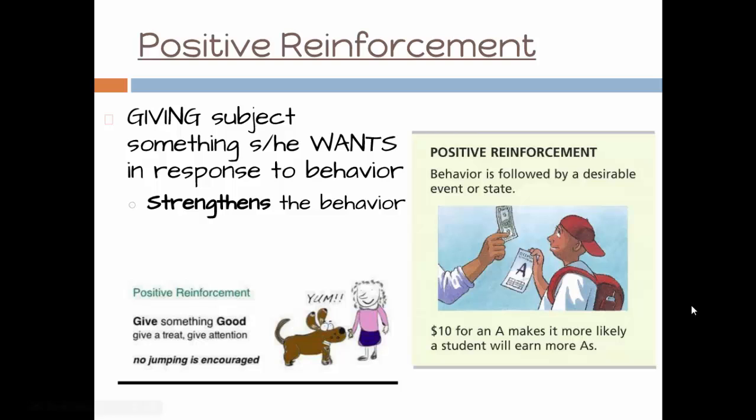So as you look at the picture on the bottom left, you've got the dog there. So we're going to give the dog a treat because a dog likes a treat, and we're adding that into his environment. On the right-hand side, you see money being given for good grades. So we're going to give something, add something into the environment that the person wants as a positive reinforcer. And both of these things, whether it's a treat for a dog or money for a human, it's going to make the behavior more likely to happen again. So this dog is going to be given a treat whenever he obeys, making that obedience more likely to occur again. And this young man is going to be more likely to earn A's in his classes because he gets something that he wants as a result.